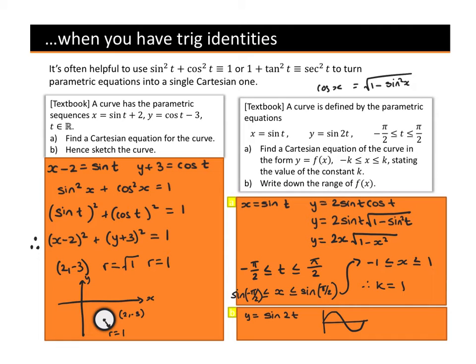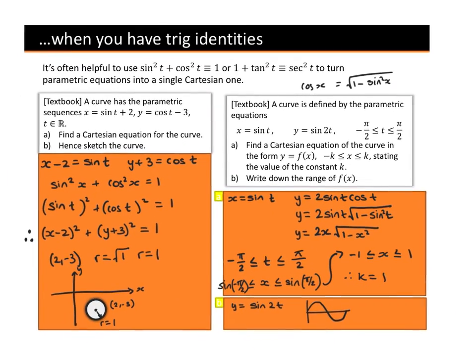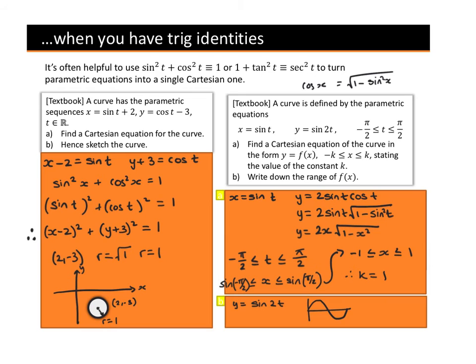Now let's double check, because do you remember last time our range was only between 0 and 1 because of our domain, and we need to see what our domain includes to see what it's going to put out. Now it's actually given us sine of 2t. Okay, so if you think about the graph of sine of 2t, it's actually between pi over 2 and minus pi over 2. That's what it says in the original, yeah? This is what it's between.